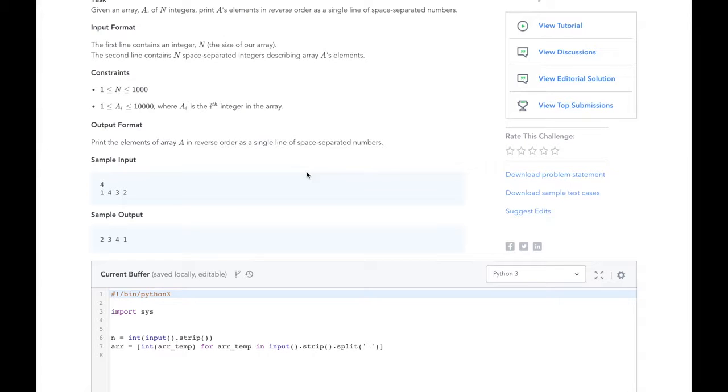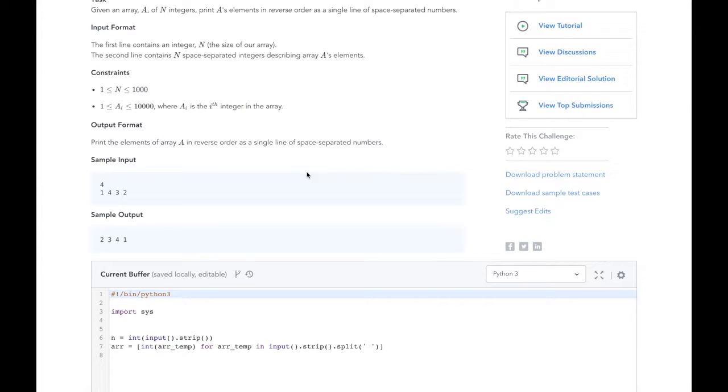Now there are a bunch of ways we could solve this problem. We could write a for loop that iterates over the elements of A in reverse, printing out each one. We could swap all the elements of array A in the input array we create and then print that out. There's even a method built into Python called reverse that reverses a list that we could use.